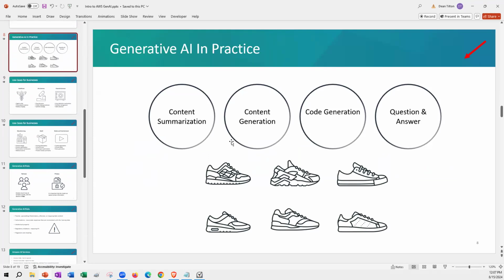A specific example is in healthcare. Here's a use case where a conversation between a patient and the physician would be recorded, and through generative AI, it could be summarized, generating new content, like the example I mentioned with the artists.